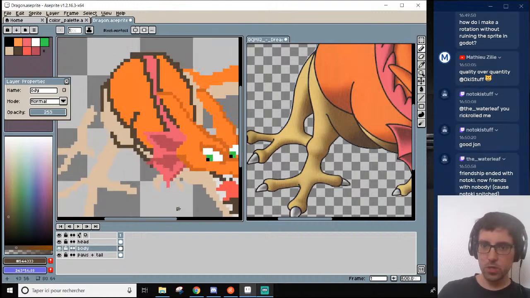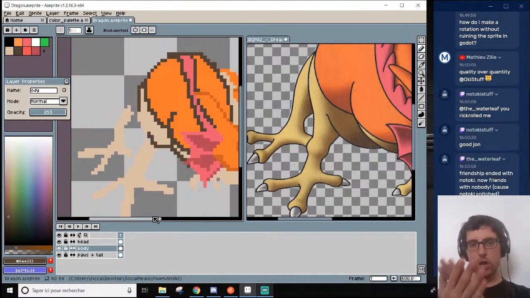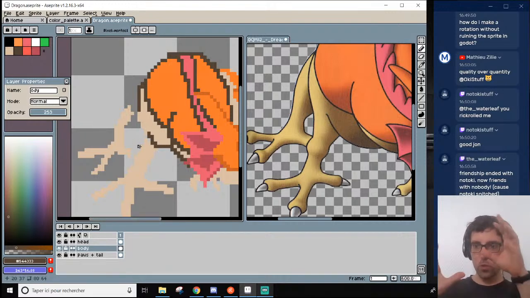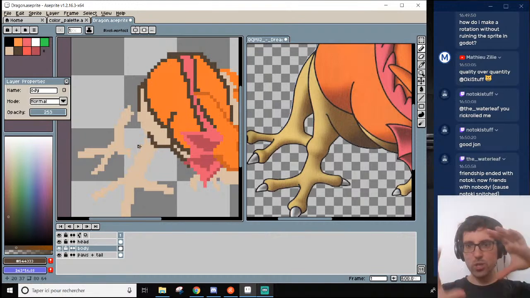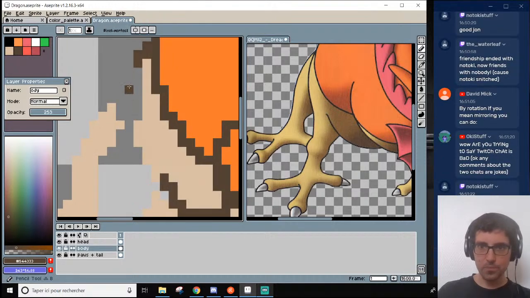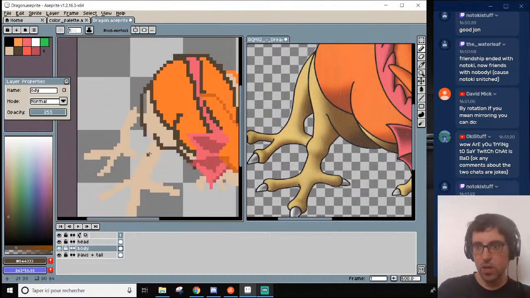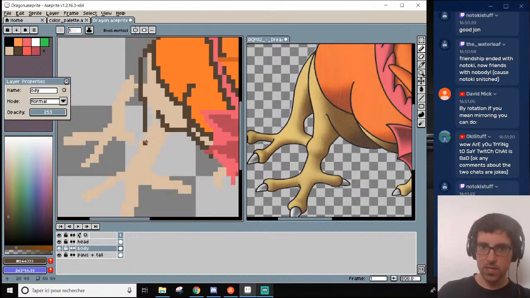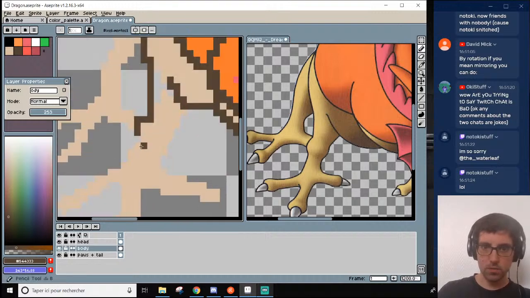By rotation, if you mean mirroring, you can do. Yeah, okay, well, mirroring, yes. Mirroring just is gonna work all right. But if you're gonna go in like 10-degree angles or 20-degree angles, like rotating in this direction, with pixels, it may look a little bit odd. So I'd suggest to draw the sprites so that they don't look as off, but then you do you really. It can also be a style thing, to have the rotation like that, right?